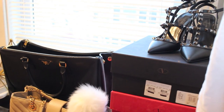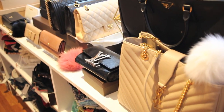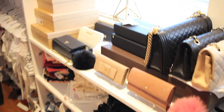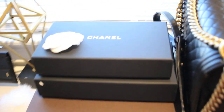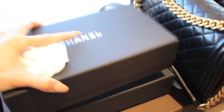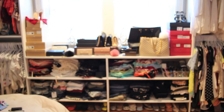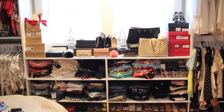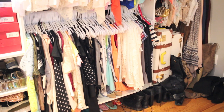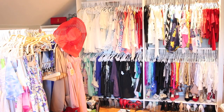I could technically split this into three different rooms with three different closets, but I kind of want to use the other room as a guest room since the wedding is coming up. Maybe after the wedding I'll blow it up and expand into a three-bedroom closet. Everything inside the boxes is actually full — it just doesn't look nicely arranged because I have no space. I'm definitely thinking about doing a personal room for all of my designer goods. Let me know what you think of my closet so far — I know it's not nice to tease you with a semi-finished closet, but this is what I have to do.